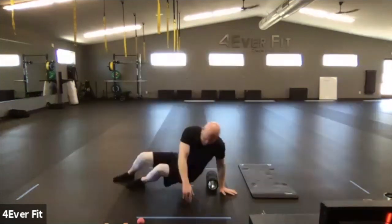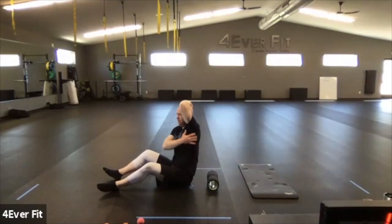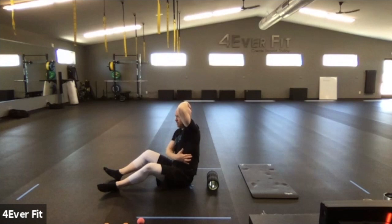All right, so your lat one's right here. This is your lat. It's actually a large muscle group in your back. So what I'm going to do, I'm not going to do a ton of up and down here. I'm not going to be going crazy all around this, right? For somebody that's going to be just way too much. What I am going to do is I'm going to pin a spot. I'm going to find a spot.